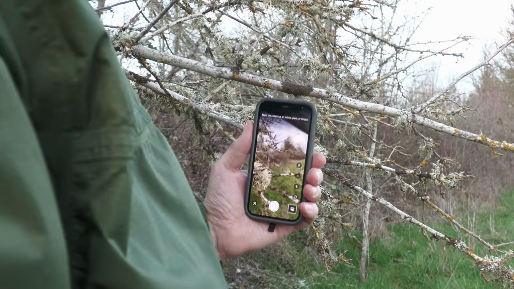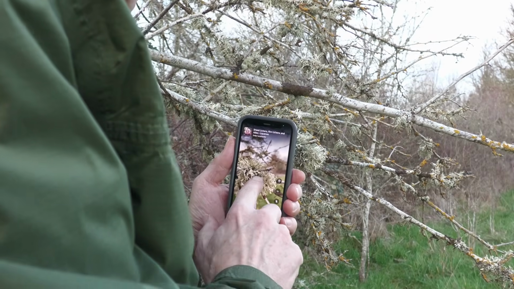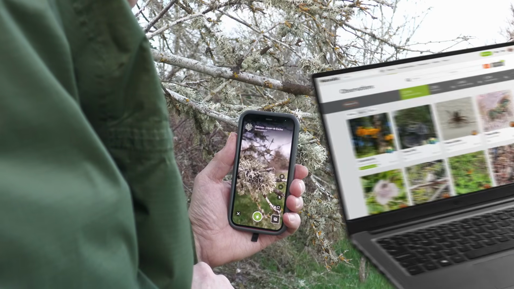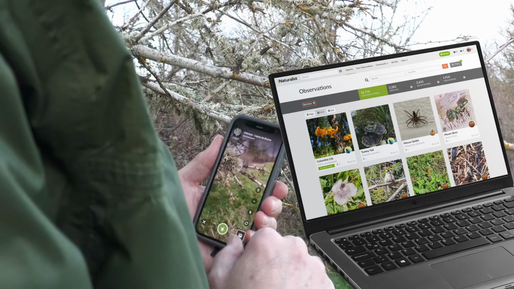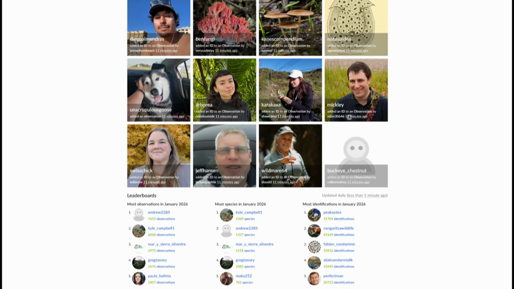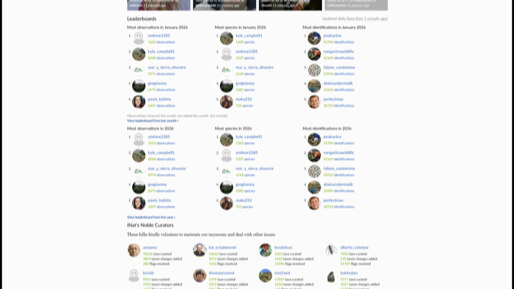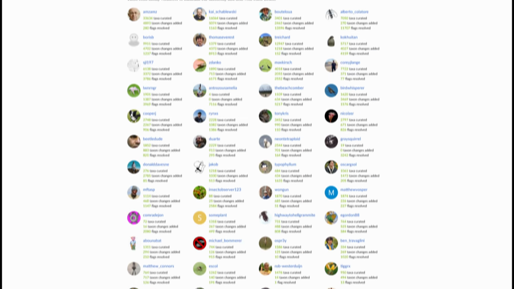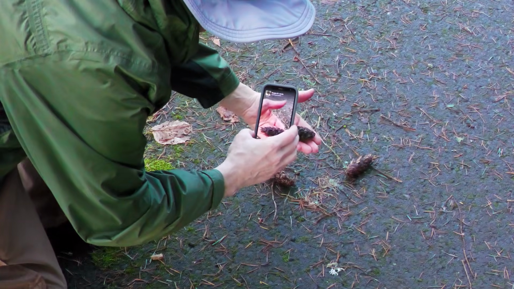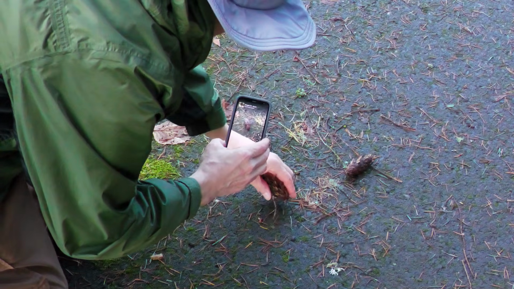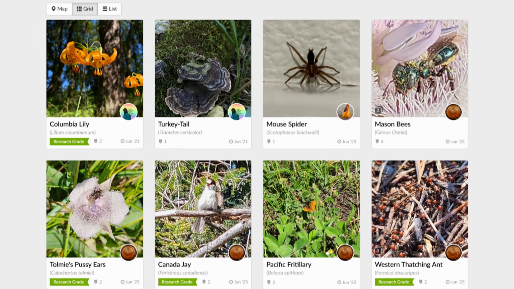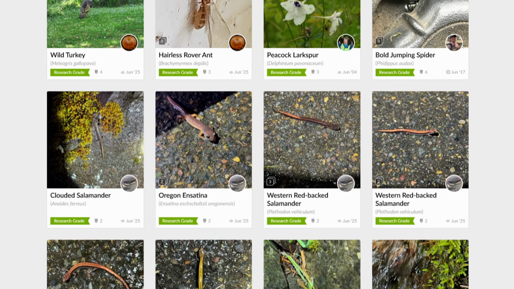If you like to take photos and love exploring nature, then I think iNaturalist is for you. iNaturalist is a phone app that can help you identify species in your photos. iNaturalist is also a website and database of wild species both locally and worldwide. iNaturalist is a network of naturalists, from beginners to experts, who contribute photos and help identify species. If you start using iNaturalist and join the community, you can learn about nature while contributing to the science of biodiversity. It's a way to share your photos of wild animals, plants, bugs, and more with others.